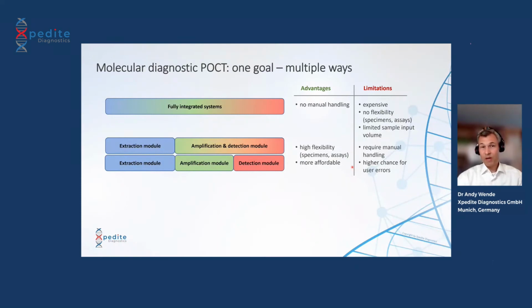And this is then, in turn, the main advantage of this modular way of analyzing things. You have a high flexibility because if you, for example, have just a qPCR device, a mobile device, very small, not much energy use, you can develop your own assay for it, and you are basically controlling how the assay works. You are controlling what you want to use as a specimen and just have to choose the right extraction method. So you have a very high flexibility. Mostly this way of analysis is also more affordable.